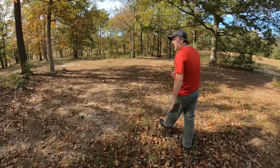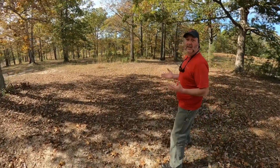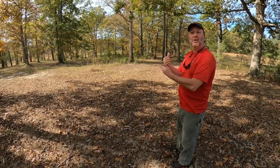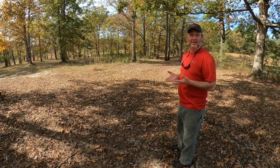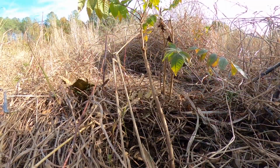For Michaux sumac, because it's a shade intolerant species, it needs to have 40 square feet per acre or less in order to thrive. So silvicultural treatments that get to that particular goal, again, will benefit the species, benefit military training, and also provide lumber and fiber for the local market.